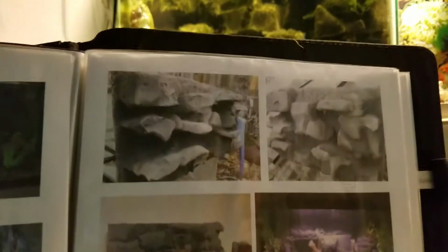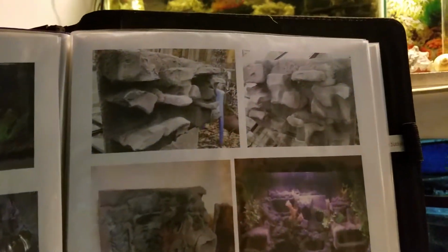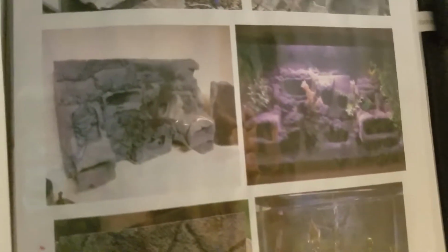But what I wanted to show you, see, there's the styrofoam background for Gold Member. Right there. And then, oh, here we go, look at it. That's their styrofoam background right there. Yeah, this was years ago I built that thing. I thought that was crazy. I did that one too, but I don't remember. I think I took it apart because the caves were too hard to get fish out of if I had loss. So I ended up taking that one apart.